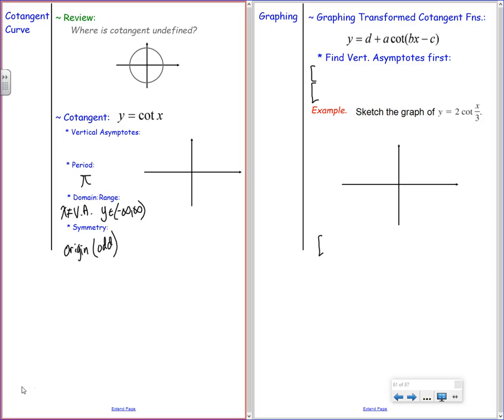Why are some of these things already filled in? That's the same as tangent. Exactly. What's the same? The period, the domain, the range, and the system. Okay, that's like the majority, right? What's the one thing that's different? Vertical asymptote. So maybe the domain will be a little different too, but the idea is the same. X's are everything but the vertical asymptote.